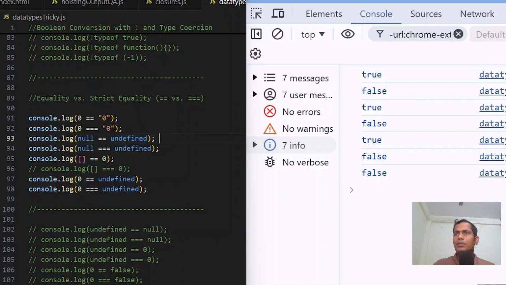And we come again to null and undefined. So what will happen in this case? Both, okay, null and undefined, are almost like a 0 value, therefore 0 is equal to 0, true. Okay, it converts internally. But in this case, this data type is different and this data type is different, therefore it throws false.